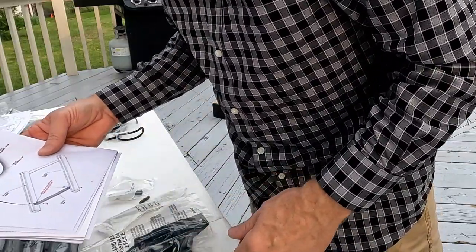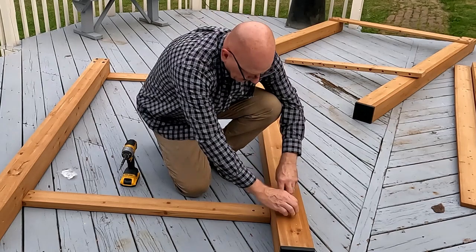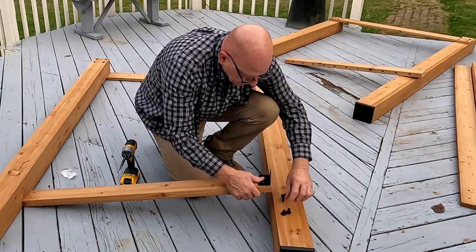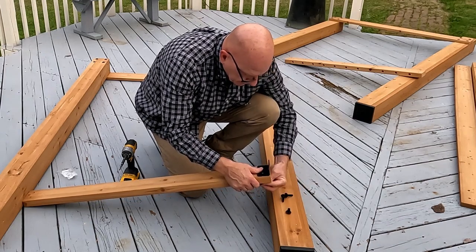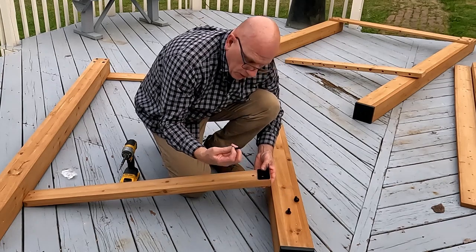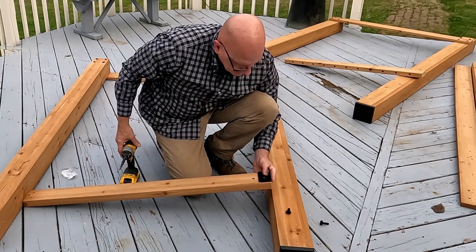Just bolts? No, bolts and nut barrels. Okay. Which ones? 5/8. So on these brackets, come through the board with the nuts. No washer on the bolts down from the top since they're not going into wood.